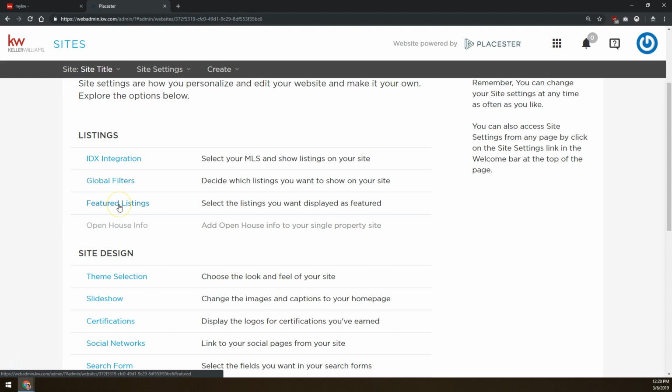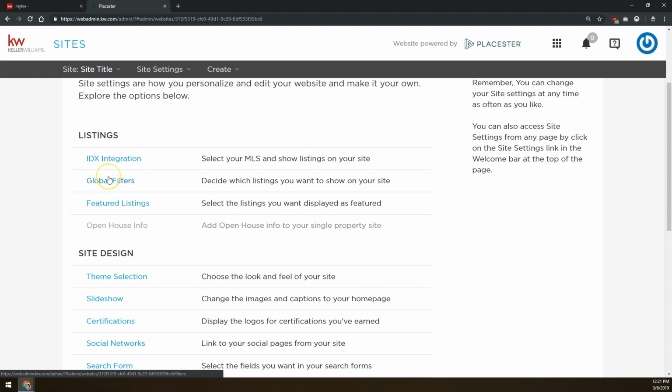And then under that, we've got featured listings. When people want to edit their website, most likely this is what they're coming for. They want to edit what shows on the home page. And this is where you choose that, which is right here in featured listings. Here you can get a lot more specific without pushing out other listings from being able to be found on your site. In featured listings, you can hand pick individual listings that you want to show on your homepage of your site. You can set specific criteria like price, beds and baths, square feet, zip code, a certain subdivision if you want to. You can even put in your MLS ID in this spot to show just your listings on the homepage.